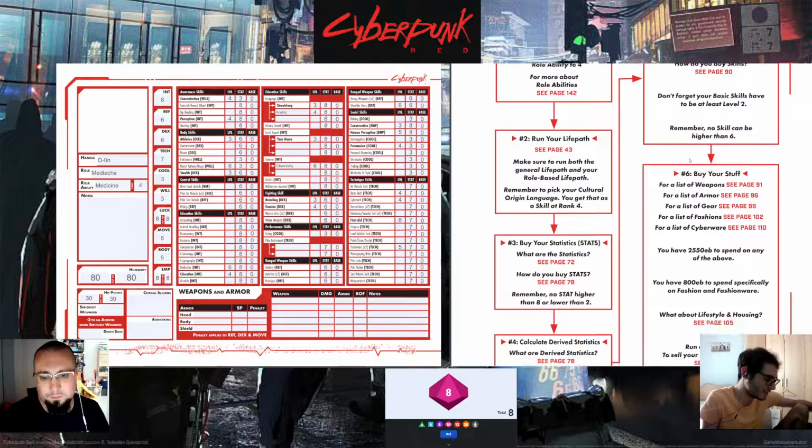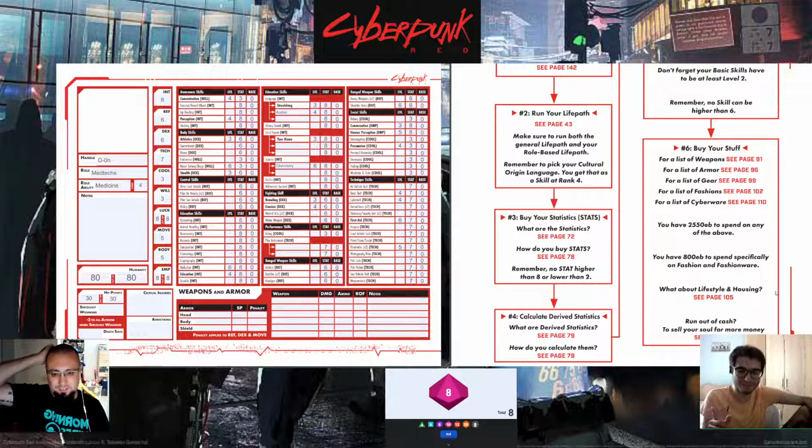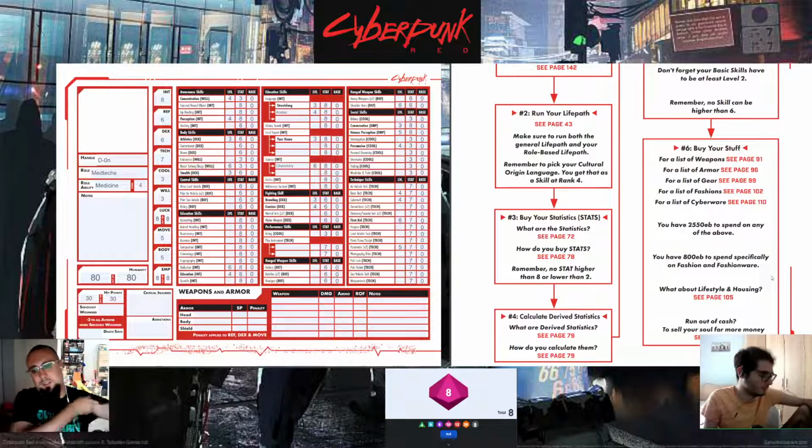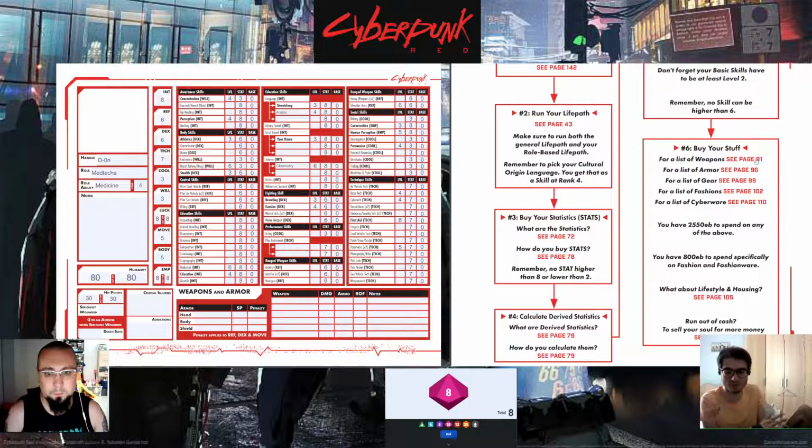Now it's weapons and armor. So now it's just a matter of copy and pasting. There are currencies, 2,550 EB, whatever that is. No, that's for the complete package, your Edgerunner. So Street Rat and Edgerunner follow the same rules, basically. It's just copy and pasting. You take stuff from the section and paste it, so you're not going through the burden of calculating what you want. The game gives it to you automatically.